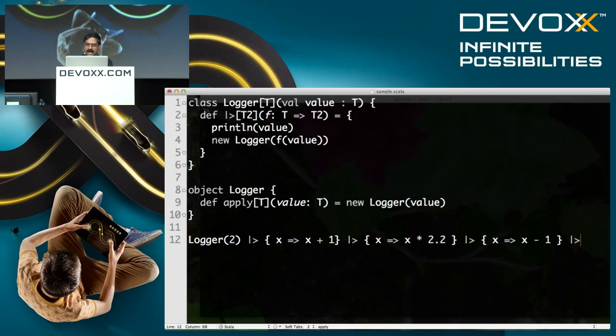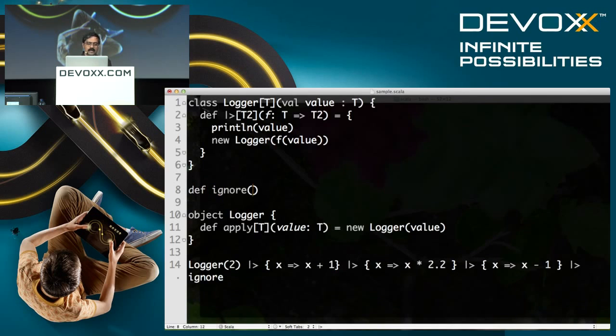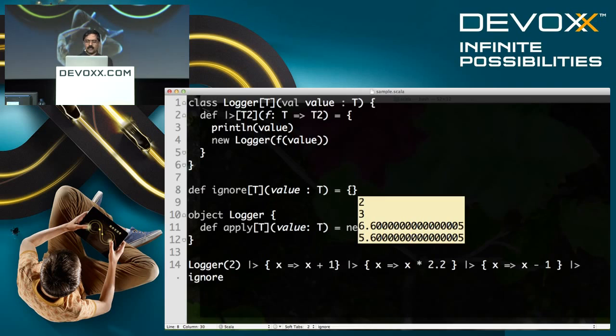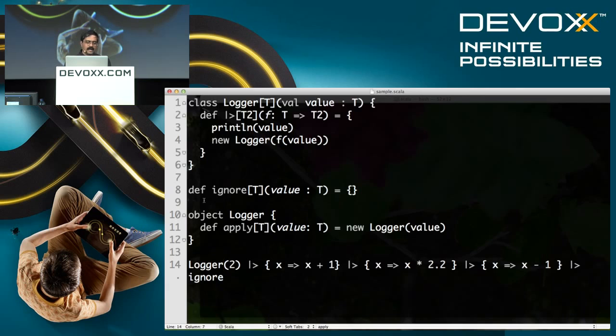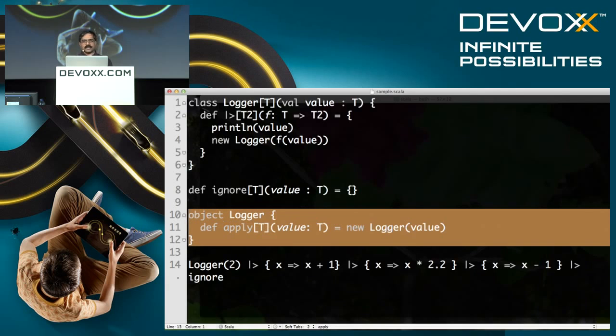So if you really want to capture the last one, you could call an ignore. Again, this is something from F#, which I really like. You can sequence through, and in the end, you can just say ignore in F#, so you can do a similar thing. So my ignore, what does it do? Define ignore. Ignore is a function that simply swallows what you give. So value of type T, and this is just a function that ignores what it takes. So you can see the result 5 being displayed in the very end. You can do that. Or you can also define an implicit, and if you define an implicit, then you can remove this object Logger, and then you can just convert it. But this is probably a little bit better than the implicit itself.